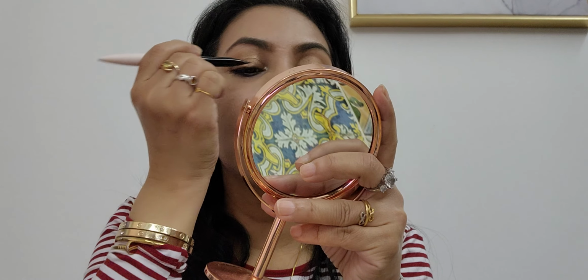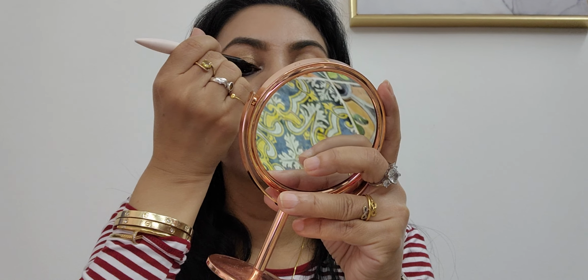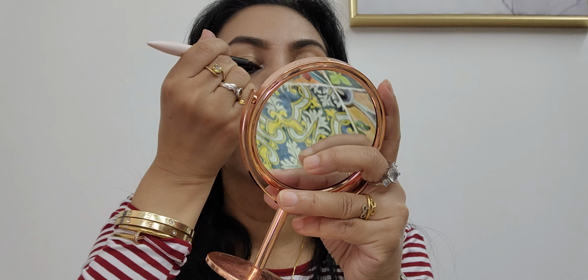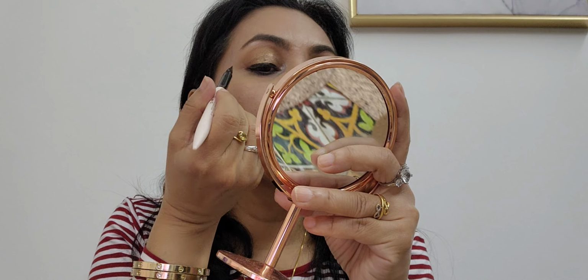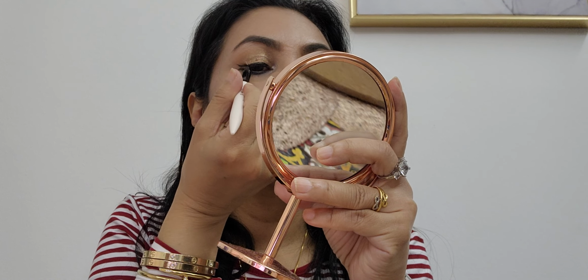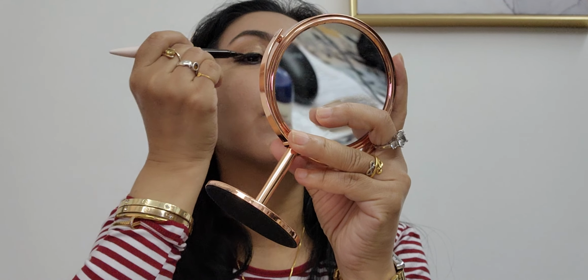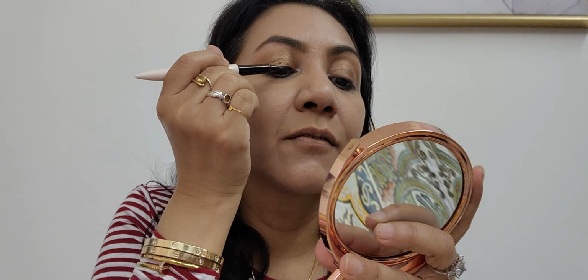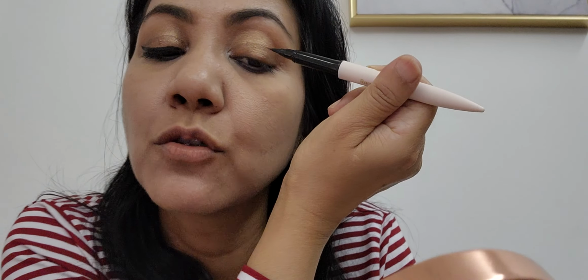Normally what I do is I pencil the top part of my eyes and then go over with a liquid liner so it stays put. But this time I want to show you guys, this works even without pencil because it lasted me the whole dancing routine, about an hour of dancing, and then I was driving in the hot sun, but it stayed put. Let's see. All right, so I'm just gonna do the other eye.